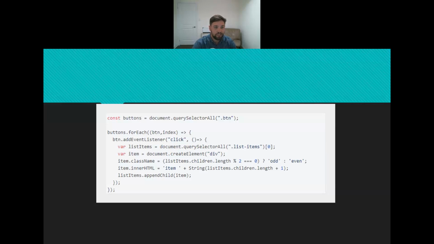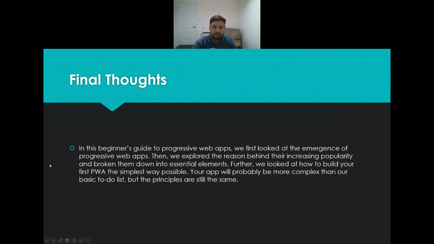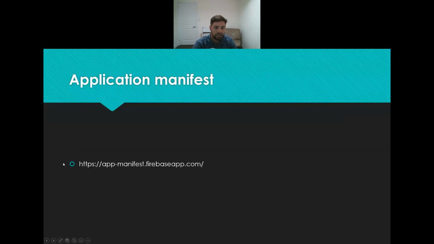Next thing we need to do is generate a manifest for our file. You can do that at this web address right here. We've created a responsive web app with just a few progressive features, but we need to add a critical element to it, which is the manifest. You can use an online manifest generator, or you can create it yourself. Basically, you're just typing in the metadata of your application. So if I click this, you'll be brought to a page. Can I click it? Oh, I don't think I can click it just in here right now. But you basically can type in the information yourself, or you can create something that looks like this.